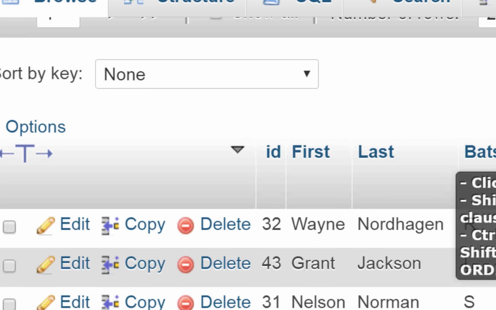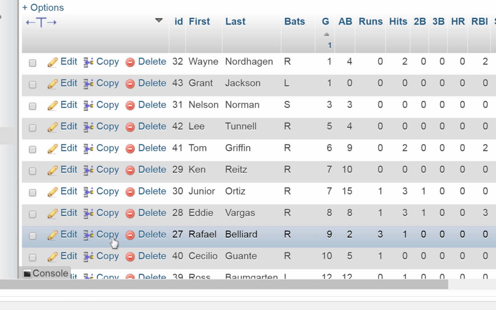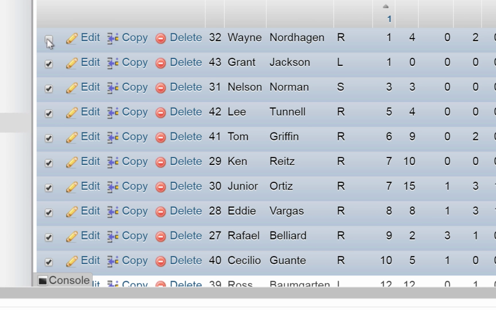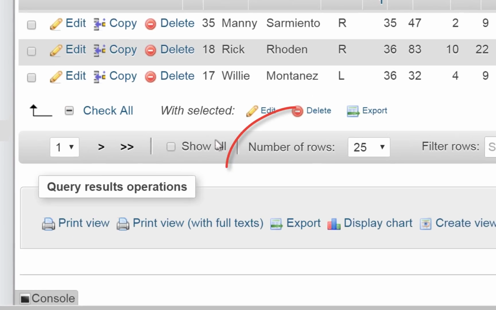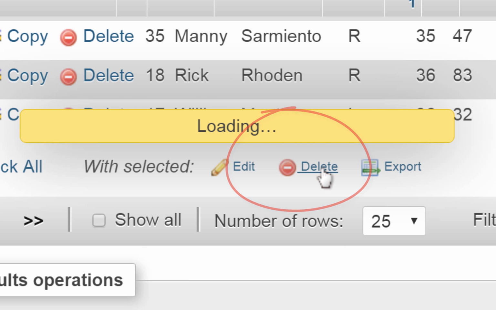What we're going to do is let's get rid of the people who are in 10 or less games. We could have done a query to go and find them, but here they are. Just anybody with 10 or less games. I'm just going to check these and get rid of them just to shorten our list. And I'll just check all these. You don't have to delete these one at a time. You could go down here and just hit the delete button. So you could check the ones you want and then hit delete.